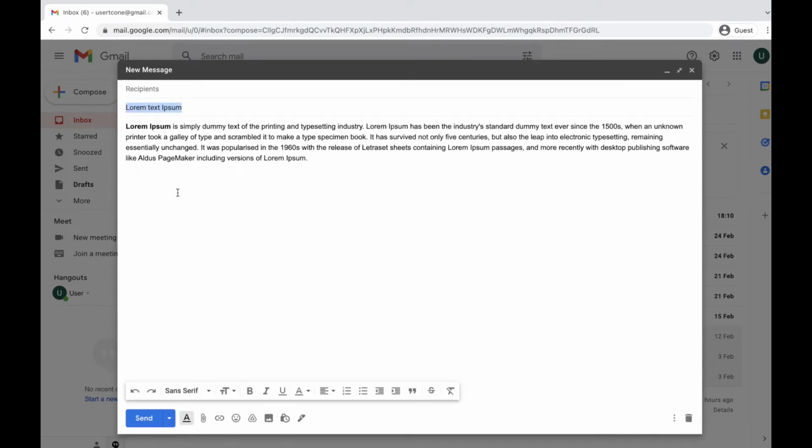So this subject line is already suggested or filled in by Gmail. You can always change it. There is no compulsion to keep it as is, but this is just one small example of automatic summarization. From my text, it has already taken some keywords and populated them here as a summary, right? So this is one example of automatic summarization.